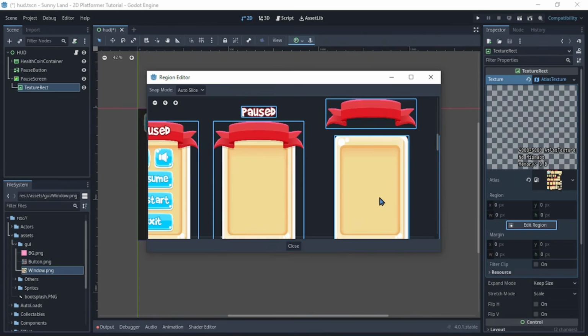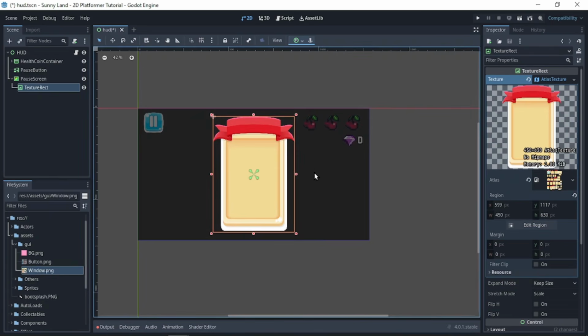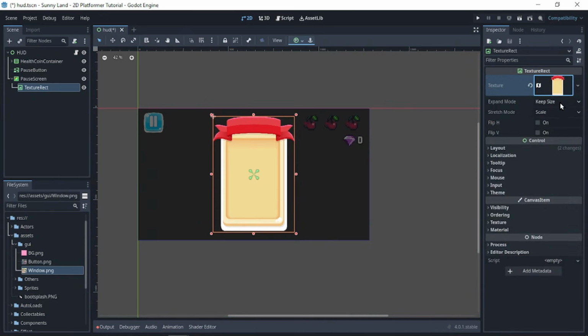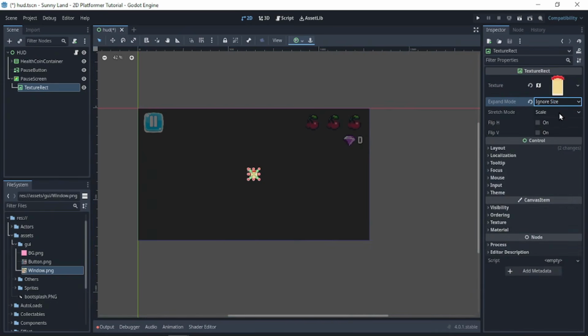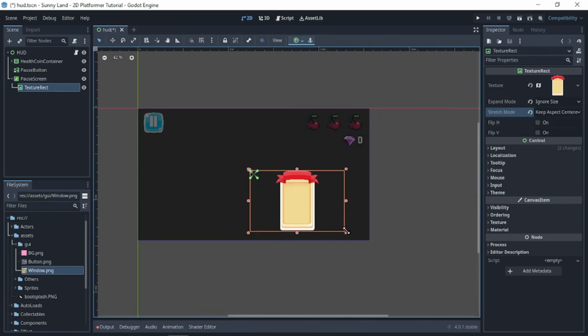So we'll make use of this, and set this to no texture size and keep its aspect centered. Now let's increase the size.